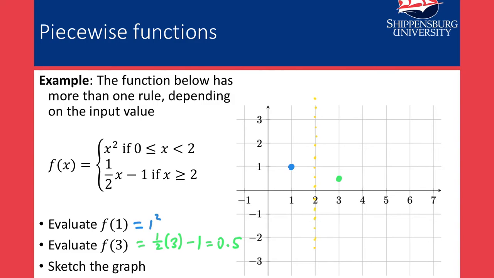The line is not part of the graph. I'm just trying to illustrate what's happening. That at x equals 2, the graph is changing its behavior. The function is changing its behavior, so we expect the graph also to change its behavior. So just for an exercise to make sure you're doing all of this right, if you want to pause and evaluate several more points, both on the left side and the right side of that line, even some fractional points, then I'll take a breath and I'll fill in some of the points too so we can see what it looks like.